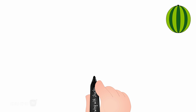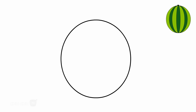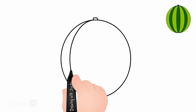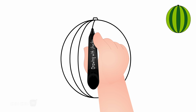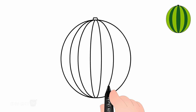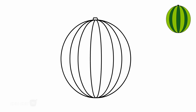Let's draw the body. Let's draw the watermelon stem. Let's draw the stripes. Let's color the watermelon.